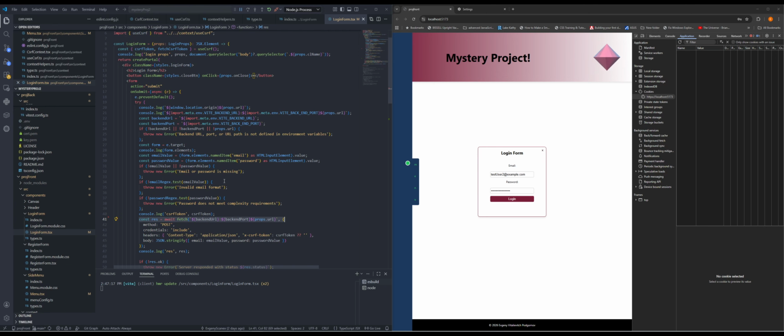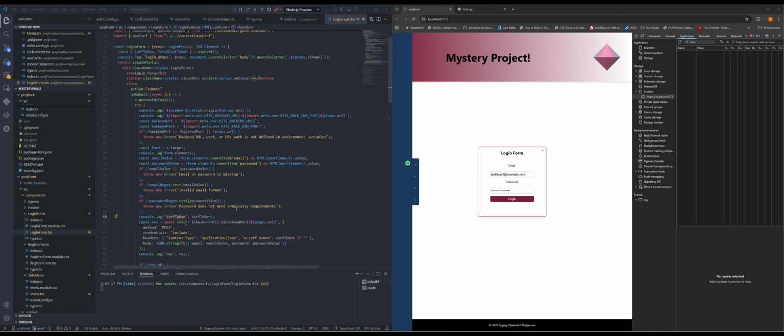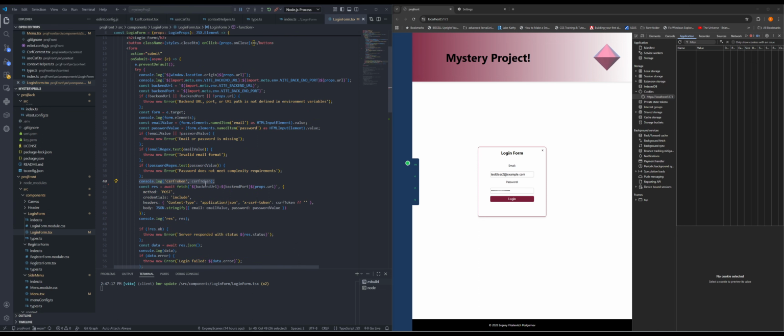Wait a second. csrf token. Where is that? So that's csrf token. So we actually log in here.